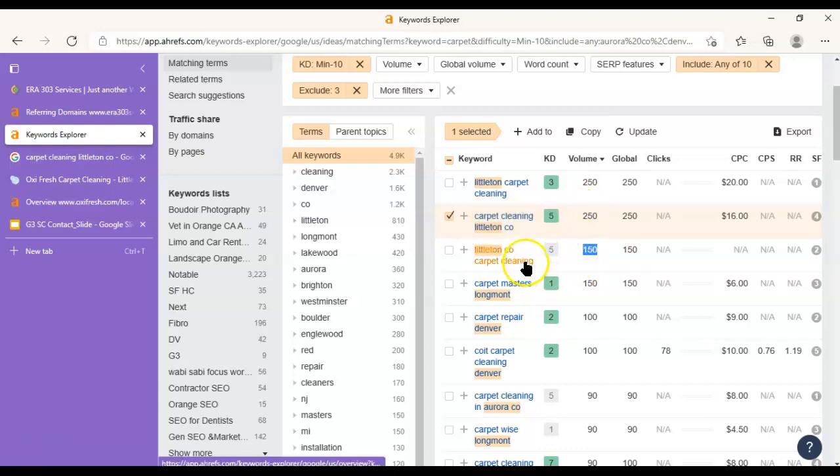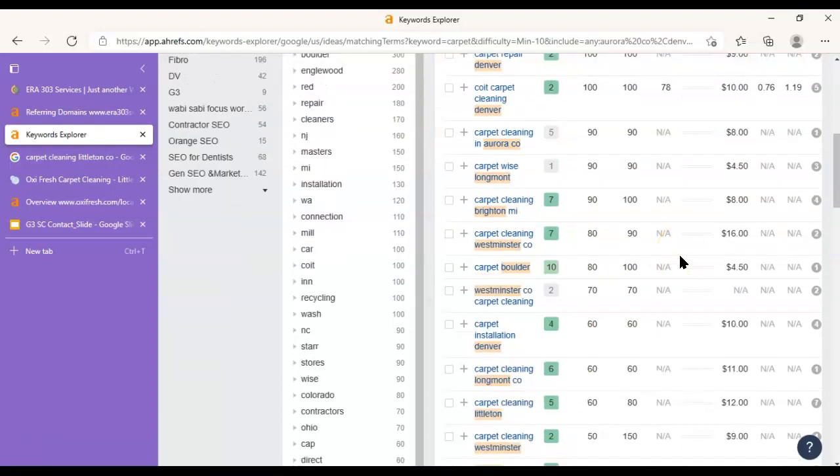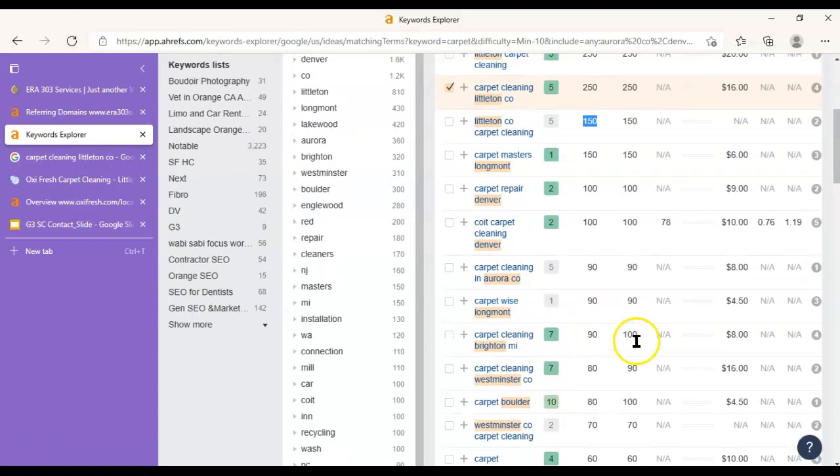But to Google, these are two different phrases. So these are two different things that you want to include on your website. So you want to have this occurring several times throughout your content, as well as saving a couple of your website's images as this phrase, and then do the same thing with this one, and any other ones that you might want to show up for. And as I scroll down, you can kind of see, now you've got an idea of what this means, how many people are searching for it a month and how it is being searched for.